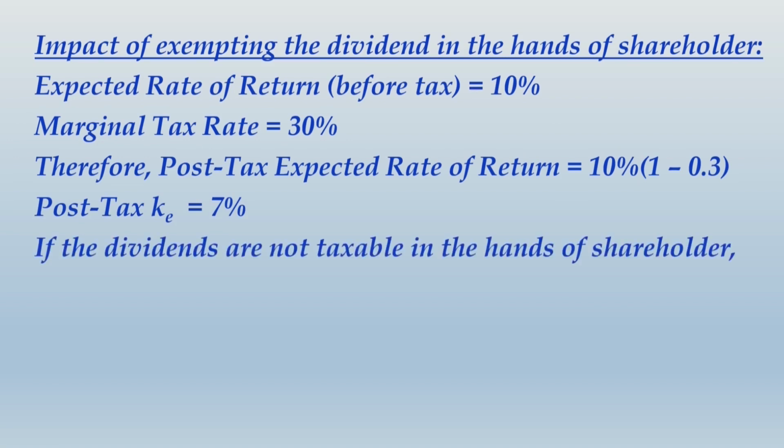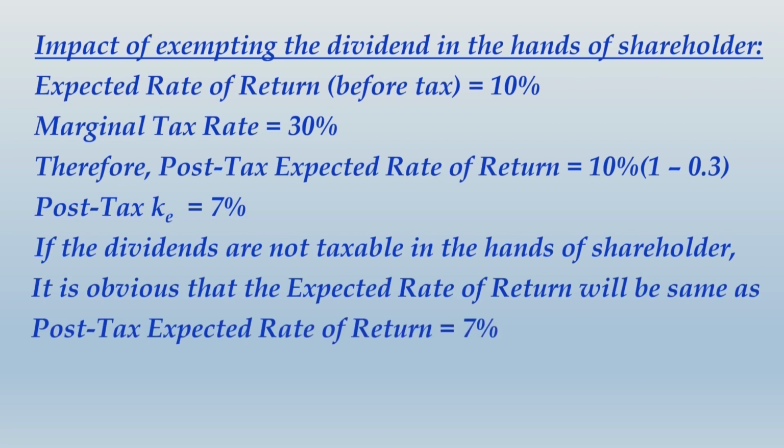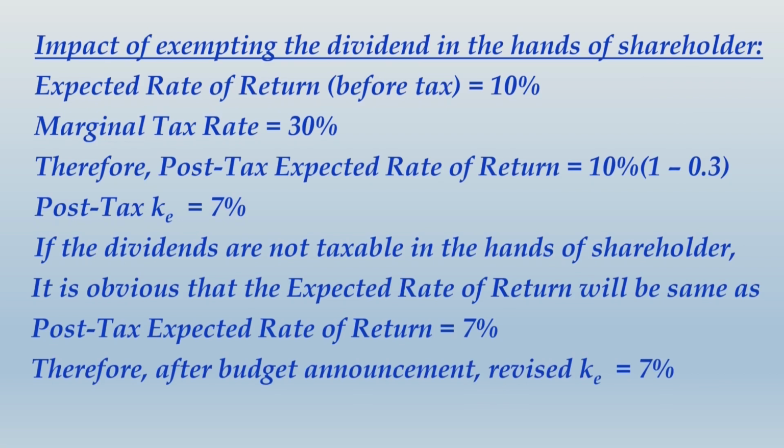If the dividends are not taxable in the hands of shareholder, it is obvious that the expected rate of return will be same as the post-tax expected rate of return, that is 7%. Therefore, after budget announcement, revised KE will be taken as 7%. This explanation you will have to write as part of your answer. So come on, finish writing this part and then we move ahead.